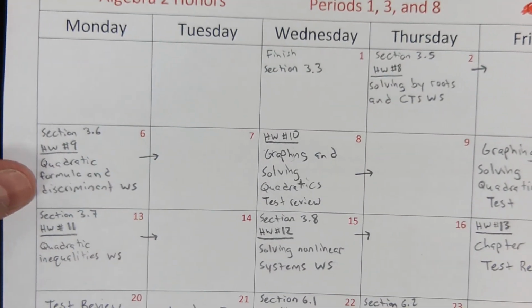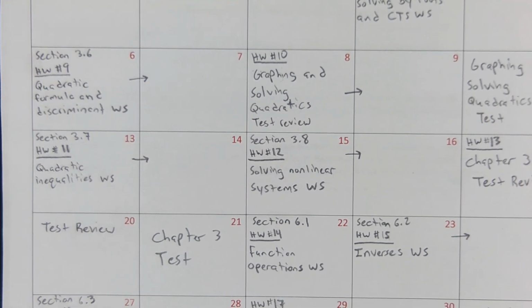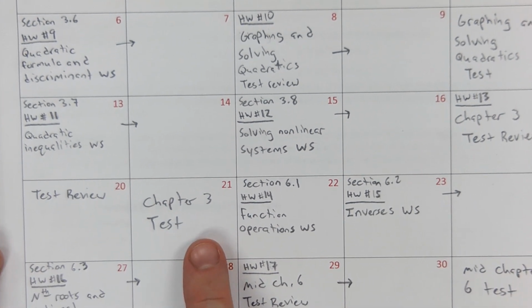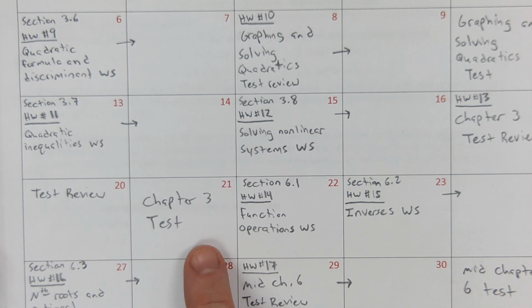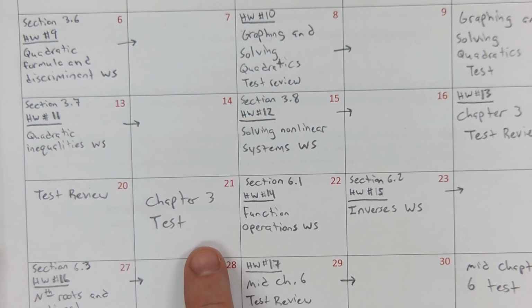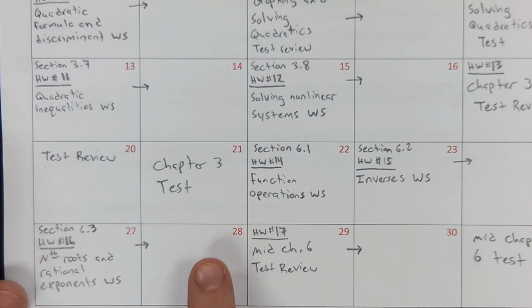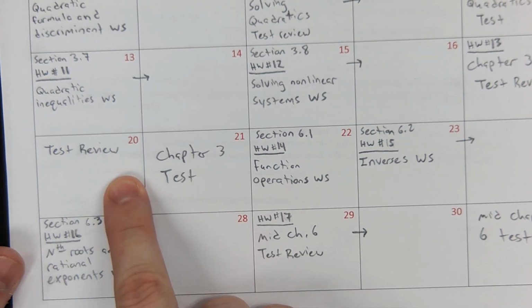Okay, so I'd like for you to see when the Chapter 3 test is. You see when that is? Right there. Anybody see a problem with that? No, that's a Tuesday. Anybody see the issue with this? Yeah, you're on Thanksgiving break that week. So we have a problem here because my calendar has me going through like that. So this test was already backed up to here because I made up a day. But that's a Monday of Thanksgiving break.